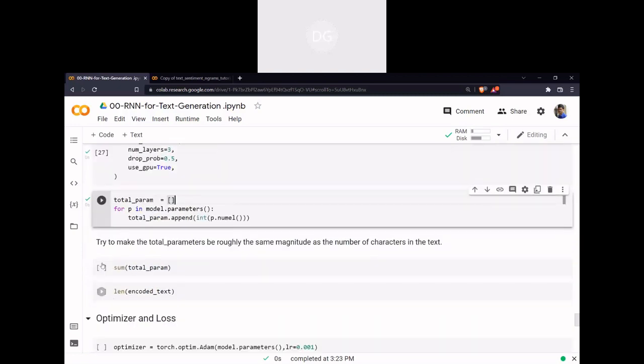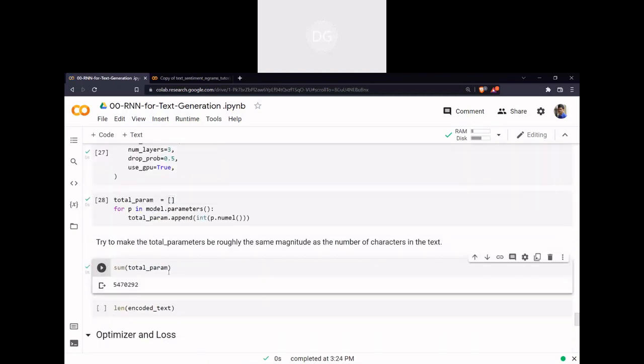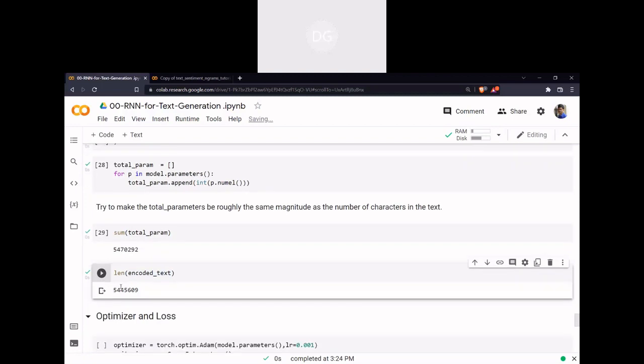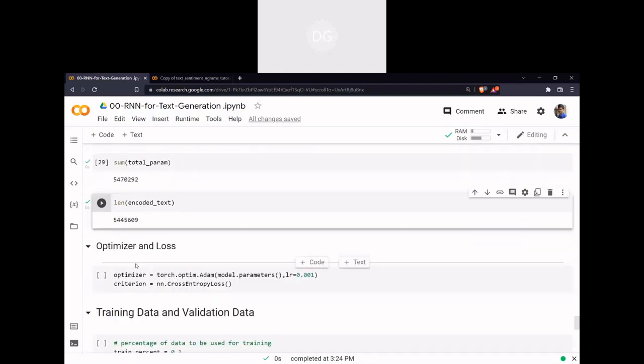So if I check the sum of my total parameters, I am getting 54 lakhs 70,000 something, and the length of my encoded text is again 54 lakhs 45,609. So here again we have a lot of encoded text, right?